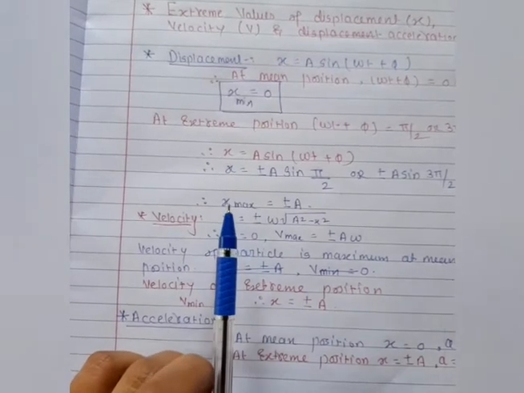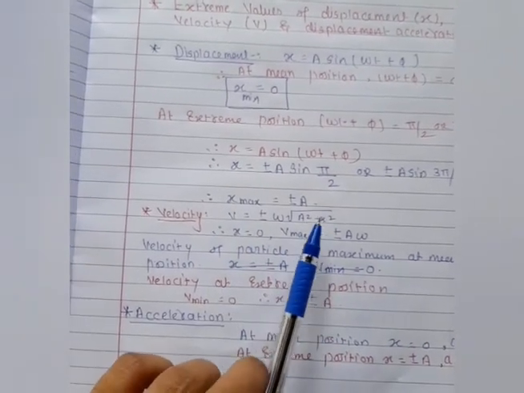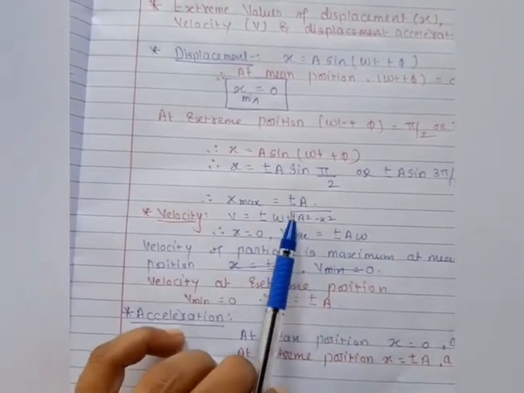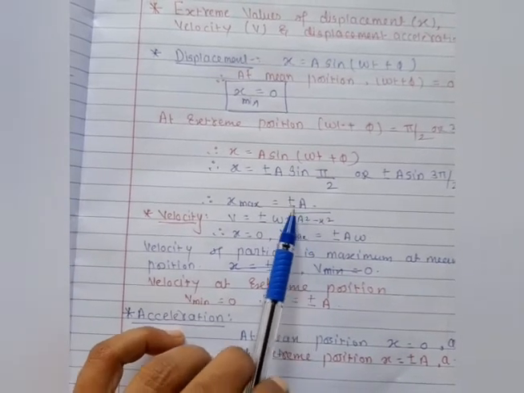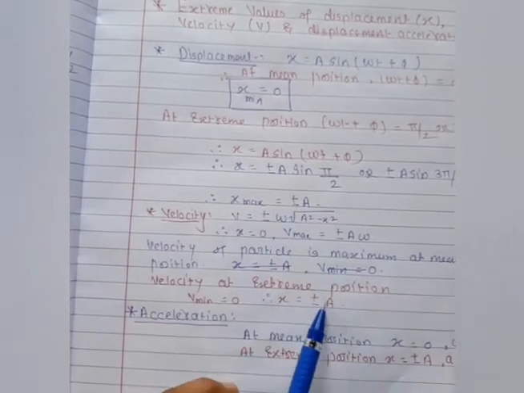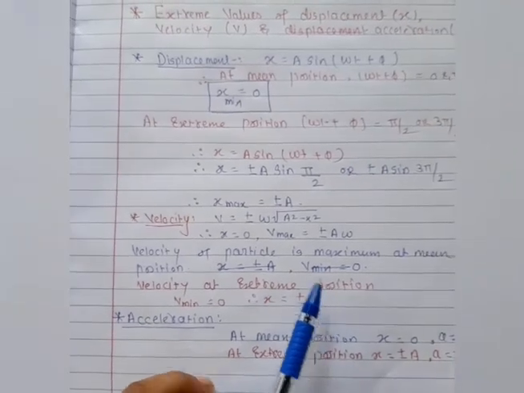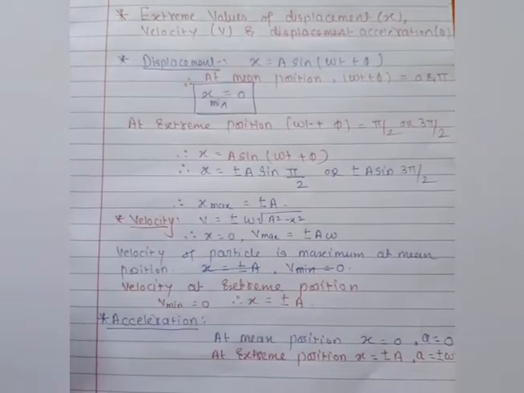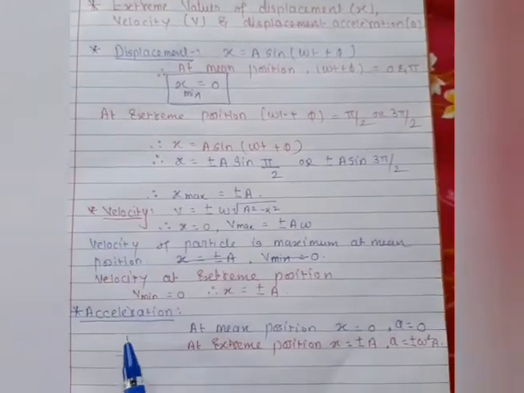And here we are taking the velocity is 0 and the displacement is maximum there, and when we are shifting this term, the plus or minus squaring gets cancelled out, and plus or minus a we are applying. So the velocity term is also clear here. Let's take the acceleration term.